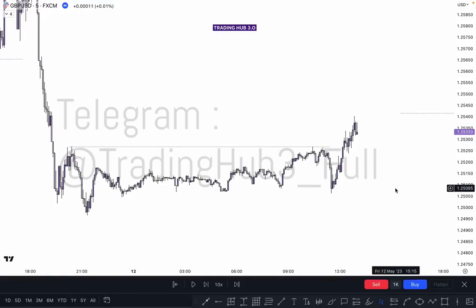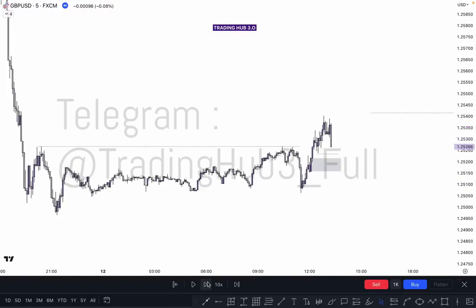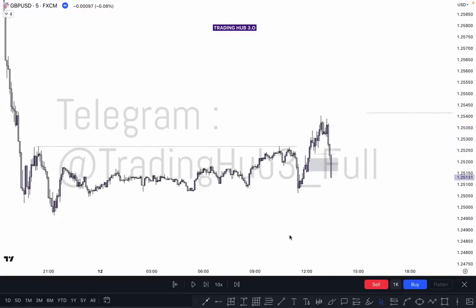In this current situation, you have to identify where our inducement is and where our PY is, where we can buy. So look at this picture here. Where is our inducement? This one is here because this is a pullback. After taking out this one, we can buy. So when can we buy in this case? This one is our PY, right? This is an unmitigated PY where we can buy here, right? So first of all, wait for it to take out this inducement or mitigate this order block, and then we can buy, right? So basically we can buy here.